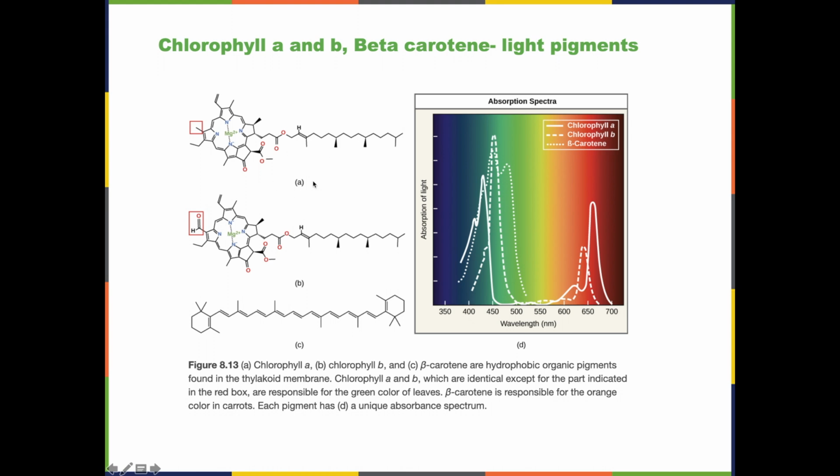So, for example, chlorophyll A, which is shown by this solid line, captures on the two ends of the light spectrum, the blue part and also the red part, but it doesn't capture the green section of the light spectrum. That's why chlorophyll is green. It's green because it is capturing the light on these two ends of the spectrum. It's preventing our eyes from seeing these colors, but it's allowing us to see this color.